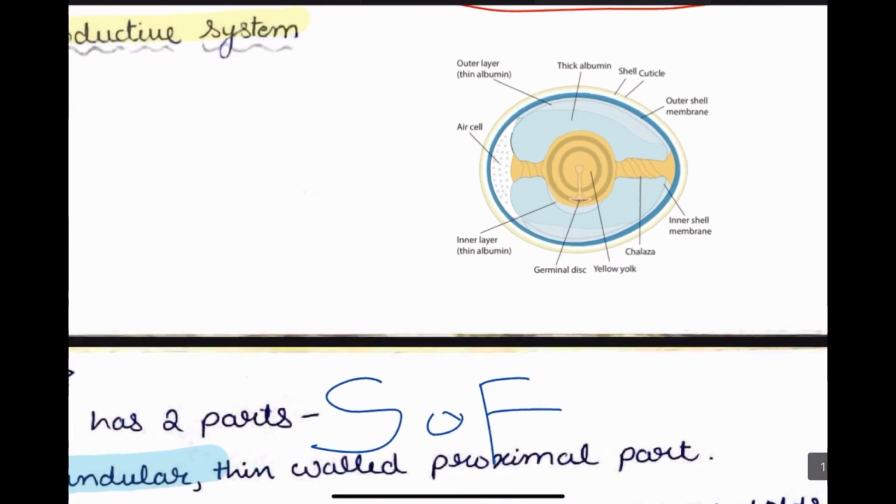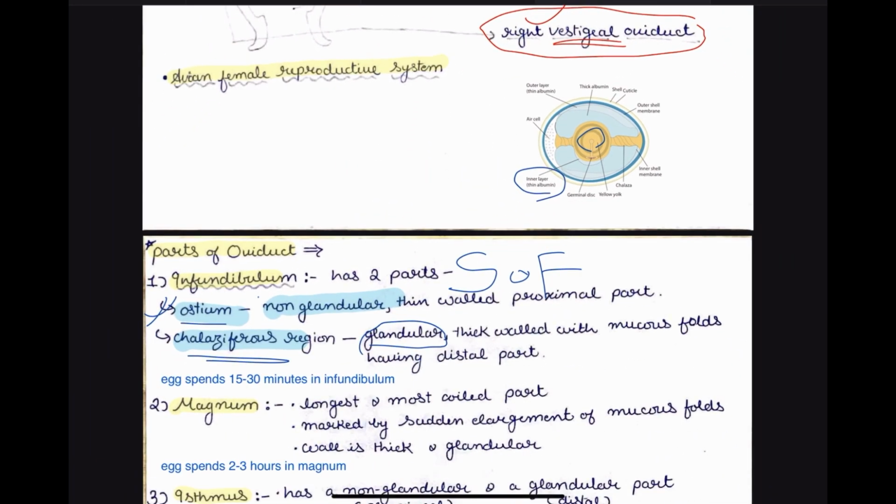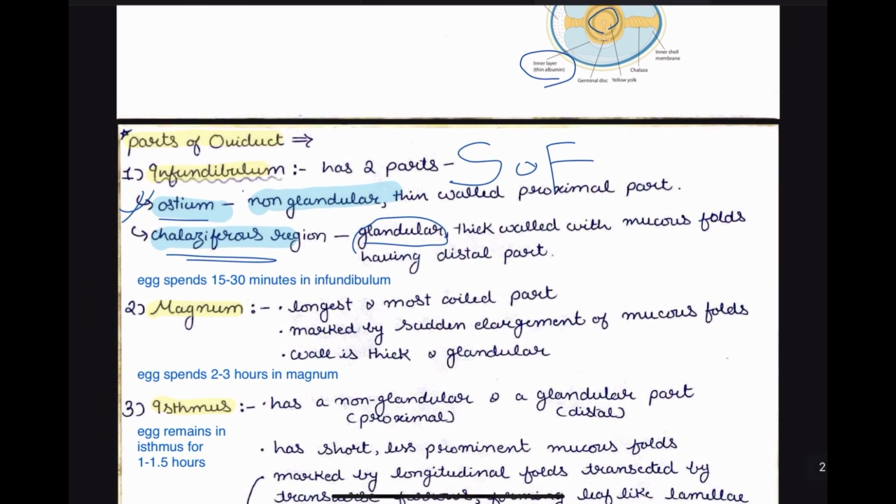Okay, so you can see this is the diagram of an egg, and this is the ova. This is the germinal disc where the actual ova is present, and the yellow part is the yolk. There's a layer of thin albumin which is formed by the chalaziferous region. Thin albumin doesn't mean that it is a very thin layer; rather, it is describing its viscosity. So it has less viscosity. One more thing, the chalaziferous region is also responsible for the addition of electrolytes to the albumin.